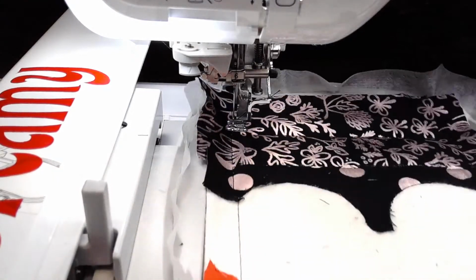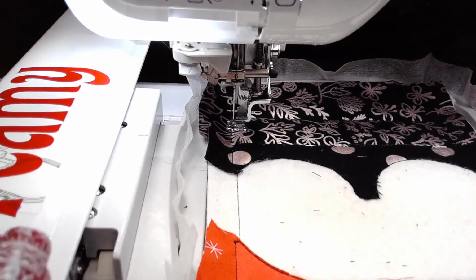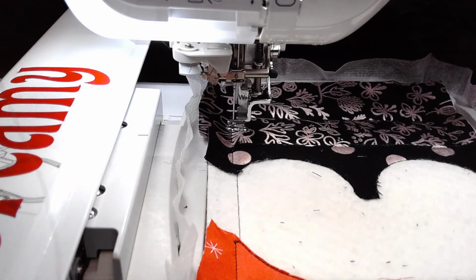And we're going to stitch the brim, the fuzzy brim. I do believe it's fuzzy. And I'm going to carefully wrap my thread, and I'm going to change to the rich pink. King Star Metallic Rose Gold thread.